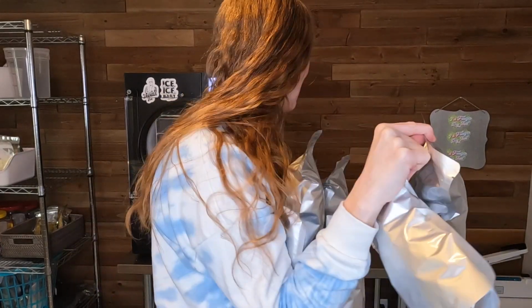Okay, we did it. Here are all of my MREs. I've got a little bit extra for us to go taste test in a little bit. I'm gonna get these in my prepper stash and they're good to go for whenever I want to use them. I honestly use these a lot for just lazy nights when I don't have time to cook. I can grab one of these, add some hot water to it, and we got a hot, fresh meal that my entire family will enjoy. It's the best. It's meal prep.